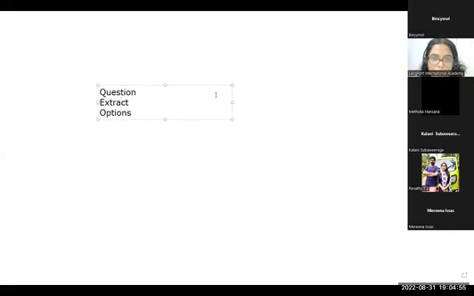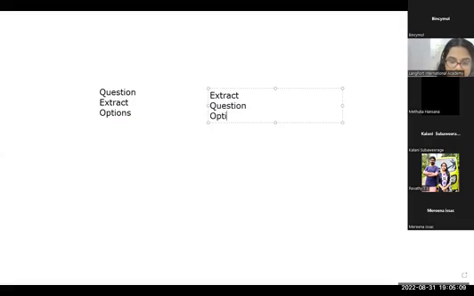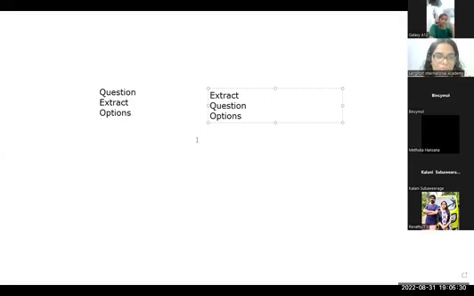Many of my other students read the extract first, then they read the question, followed by the options. These 2 methods, I'm on board with. Either of these would be okay. It will definitely help you find your answers in a very practical way. It's not at all a problem. These 2 ways of approaching part B, question, extract, options, and extract, question, options, are good.